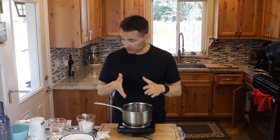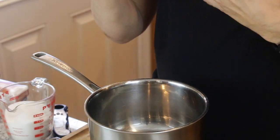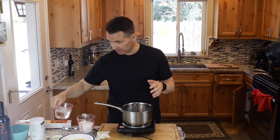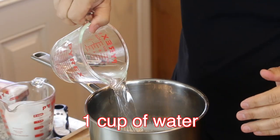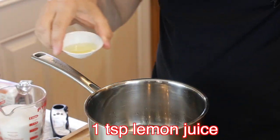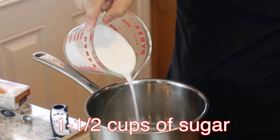All right, I have my ingredients all weighed out. You want to start by making your filling first because it needs to cool down slightly before you introduce it to the phyllo dough. So I have 1 cup of water, about a teaspoon of lemon juice, 1.5 cups of sugar.